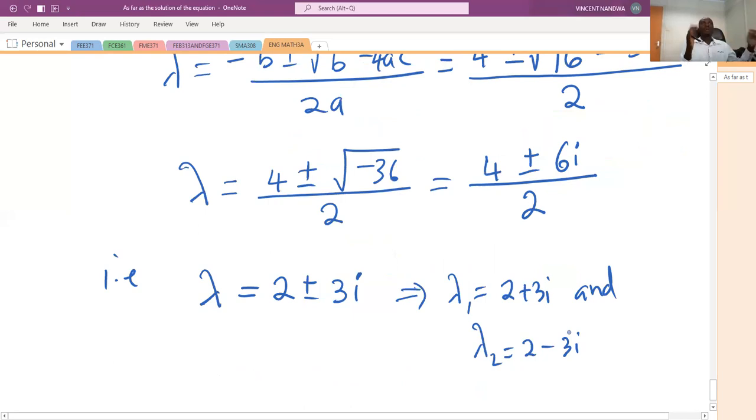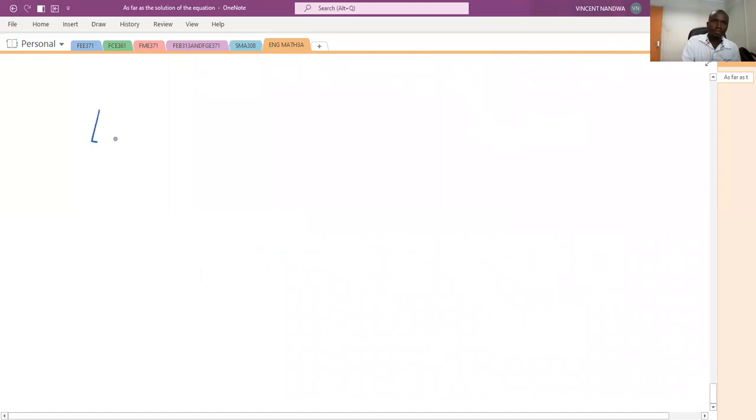Now, when you have complex eigenvalues in the case of a 2 by 2 matrix, working out the eigenvector is easy because we just do one step. The conjugate root will be, when you find the solution to the same, a scalar multiple of the same eigenvector. So you don't have to do it twice, as in the case when you have two distinct real roots. So next, eigenvectors.